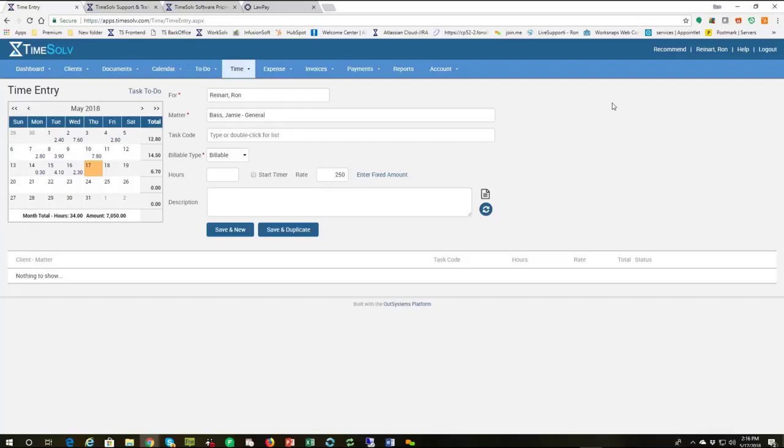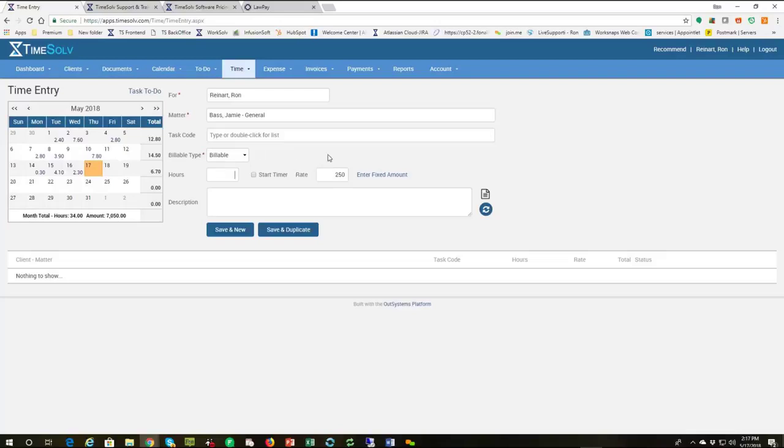Task codes can be an optional field. For those of you that do need to do LEDES invoicing, you can also make this mandatory. And you can also include the second code, sometimes known as the activity code or those A codes. That way, everything that you need for those particular invoices can be included on the time entry screen, and it can be customized per matter. We're also able to track any billable, which is the default, non-billable, and no charge time. So that way, no matter what type of time you're recording in the system, very easy to keep track of that and to differentiate between those different entries.